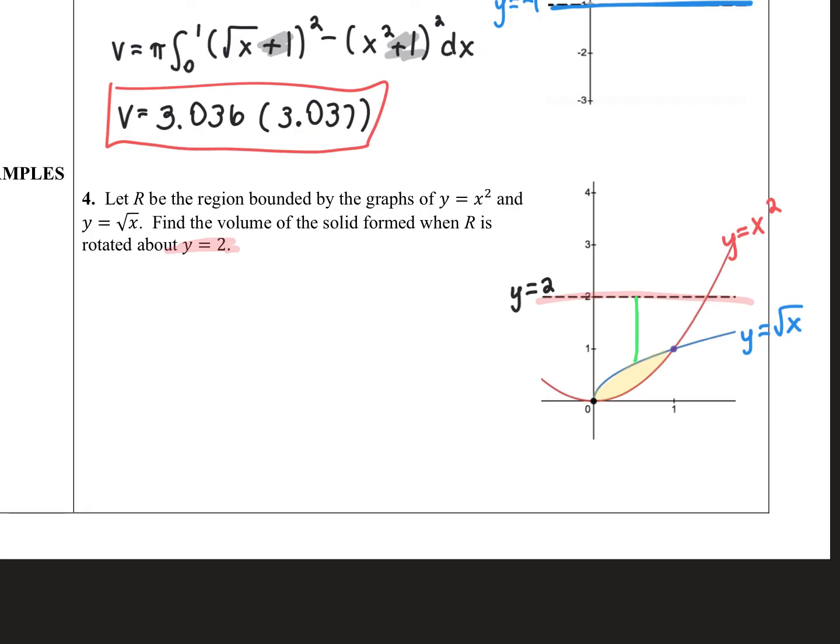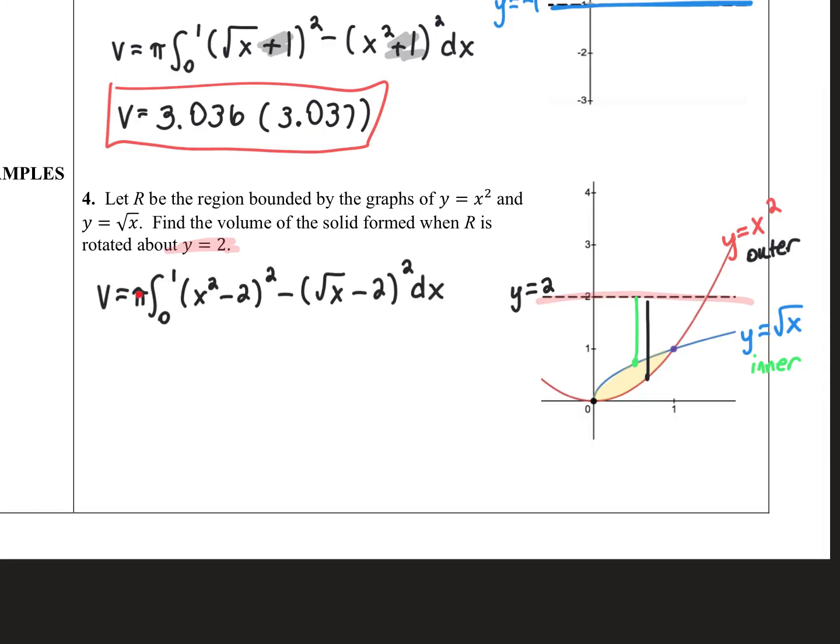The graph that I hit first is my inner function. And notice that this is the exact opposite of what was happening in the other ones. In the other two, the x squared was inner and the square root of x is outer. And for this one, they're actually switching places. And the one that's furthest away is outer. So make sure you always take the time to look at it graphically to determine which one is inner and outer. And once you've got that figured out, it pretty much flows like the other ones did.